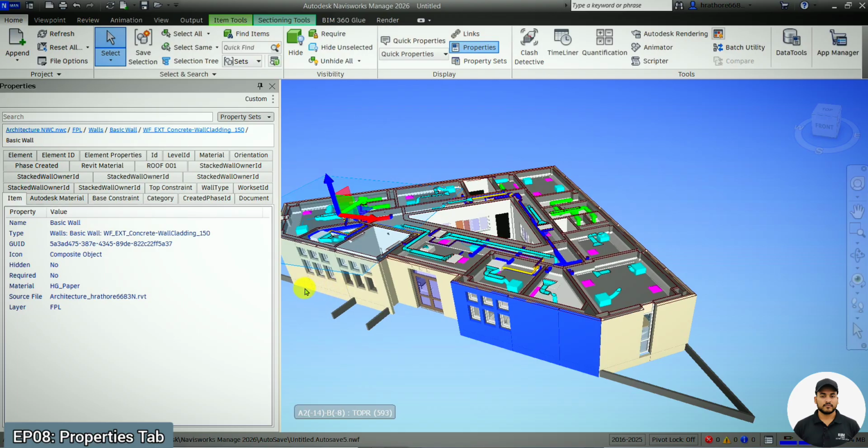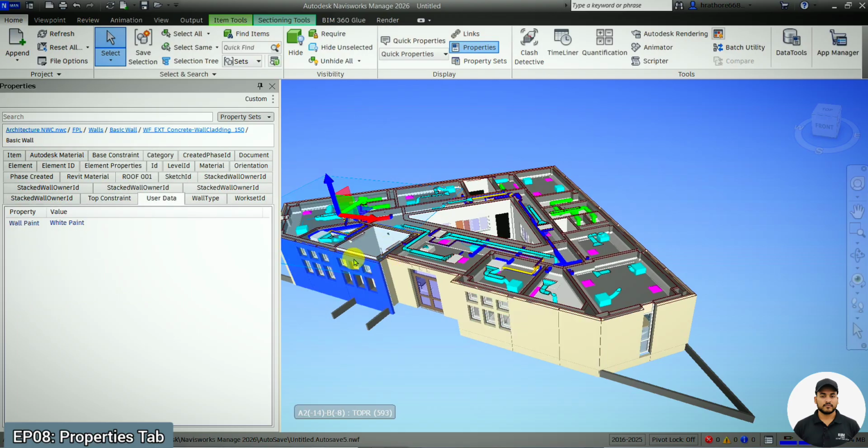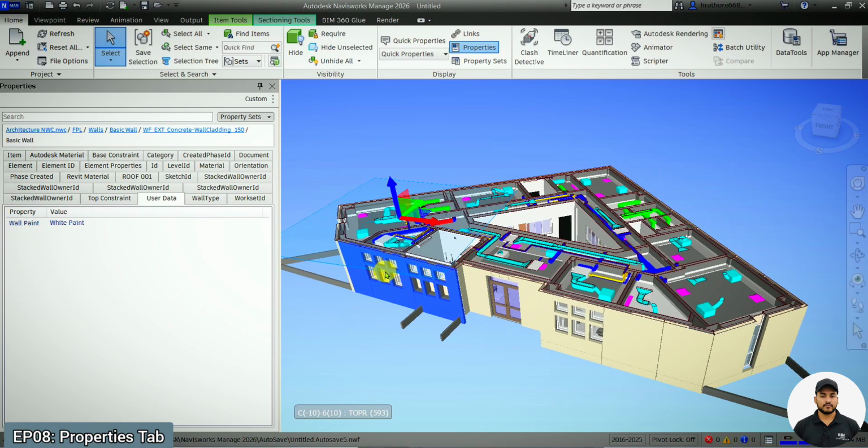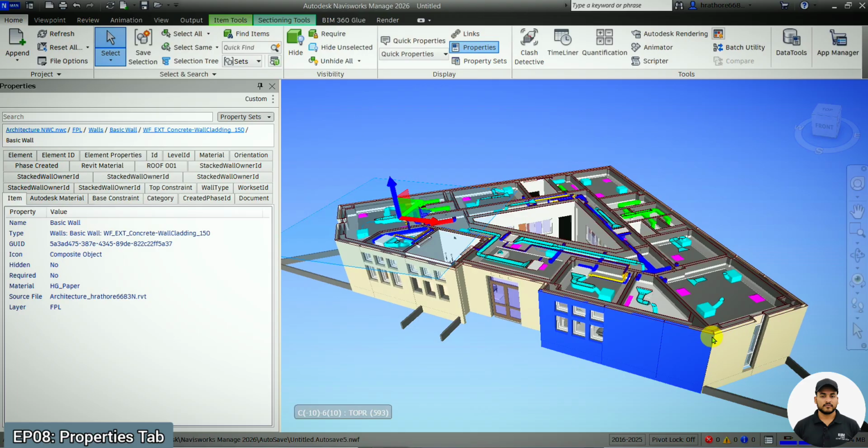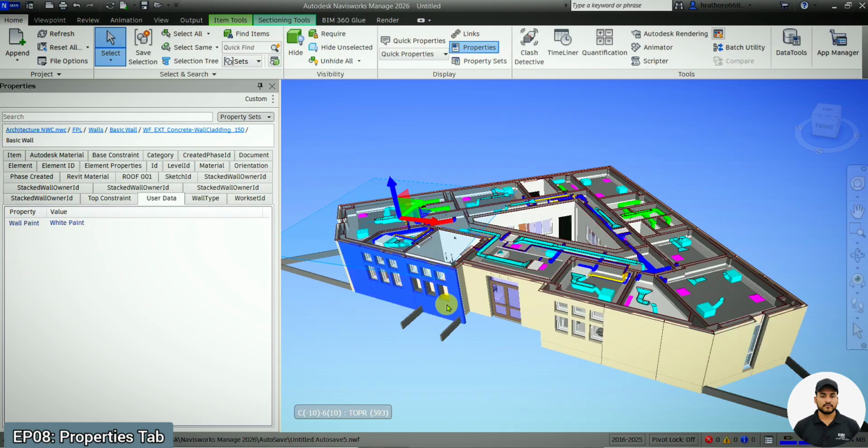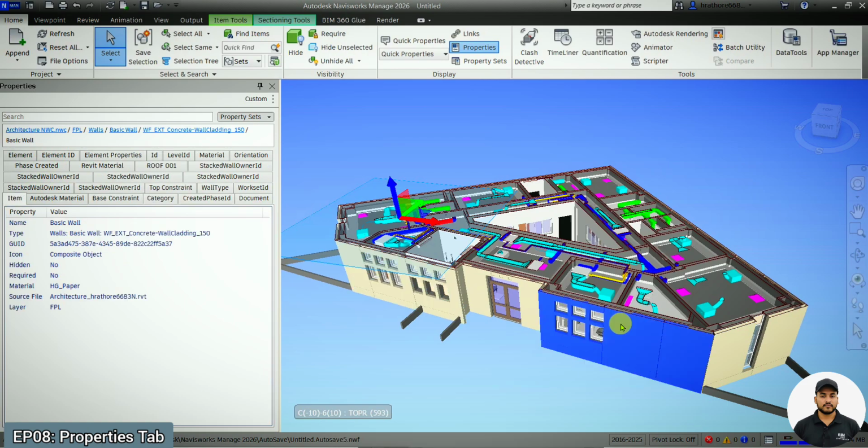All the walls related to this particular same property will be showing here. You can see the user data we have created is available in this particular one only, but the rest of the parameters that are exported from Revit will be visible for each one. So you can see for this one the rest of the parameters are available, for this one also, but for this particular one, the user data we newly created is available here. If you want to create the same for another one, then again you have to go to custom user data and you can create it. So this is all about the properties in Navisworks.